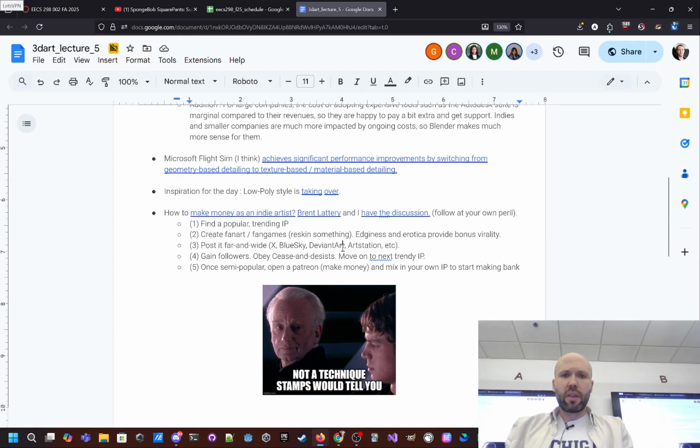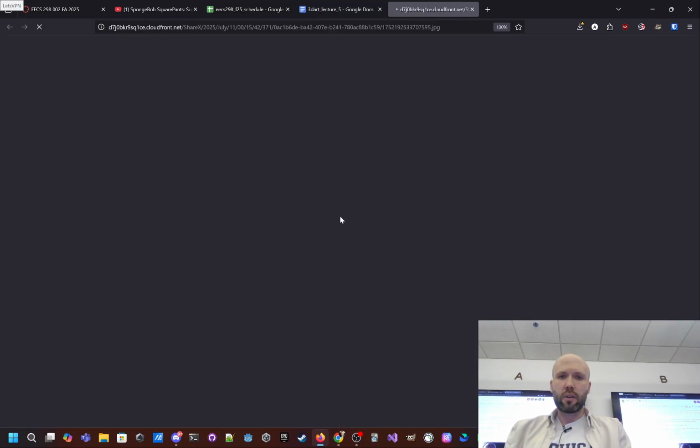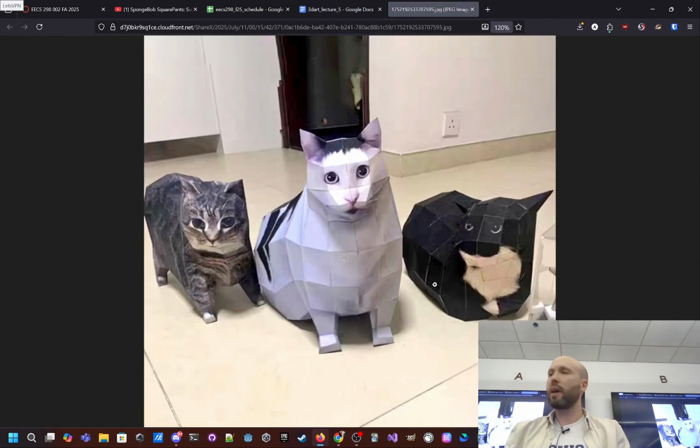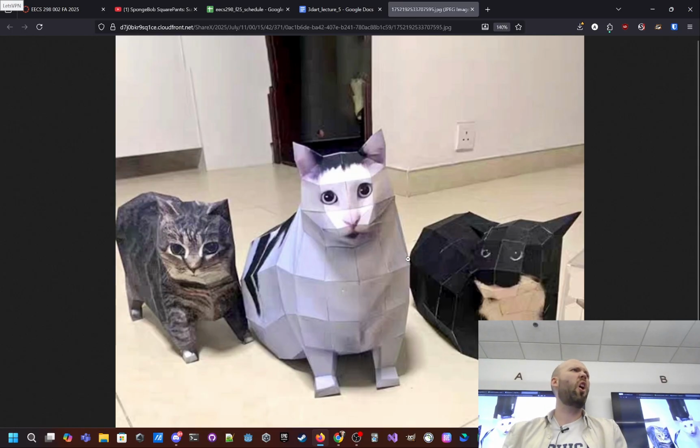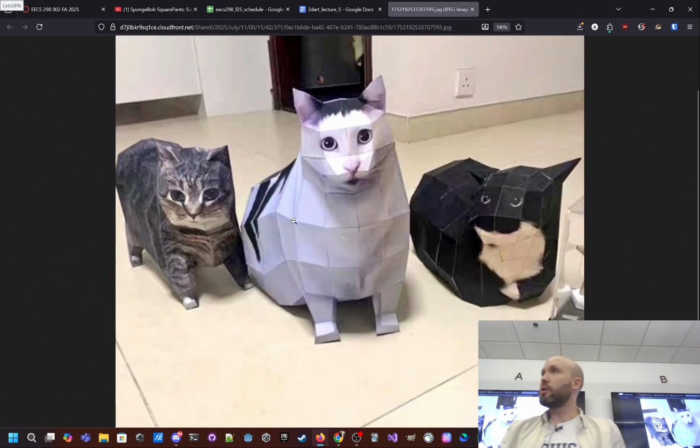Just a thing I noticed, low poly style just seems to have taken over these days. There was a time when if you had a game or a film that looked like this, they'd say the game looks awful, it looks old, it's lame. Now, people love this style, and they use it for lots of fun art stuff. And if you make an indie game today, a low-poly game that looks like this, people are going to love it, okay?